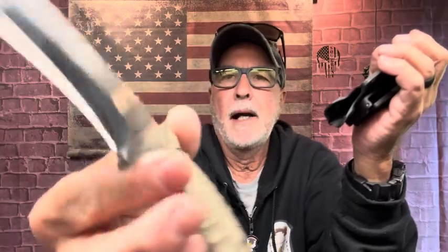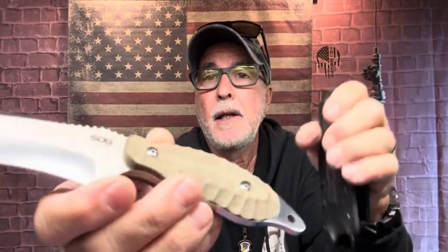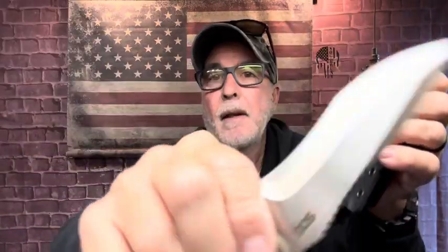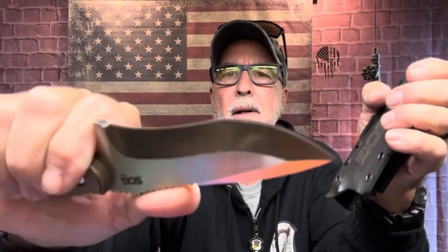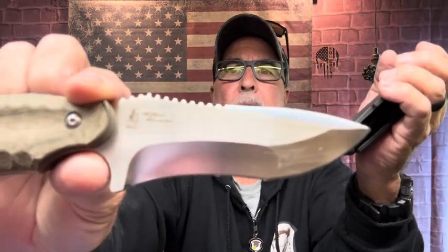I'm carrying this today. I'm gonna do a short on it probably — I did an overhead shot of it. This is my most modern — this is the SOG Kiku fixed blade BG10. It's available. The scales feel great in the hand, it's a great size. Look at the jimping — very sharp. I did the SOG Kiku XR the other day which has that same recurve — beautiful knife.